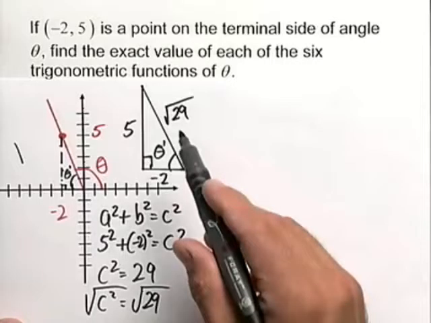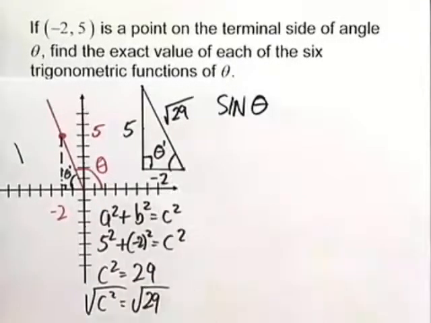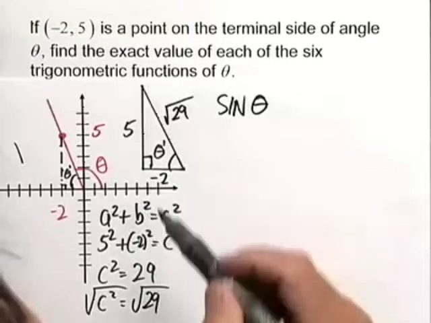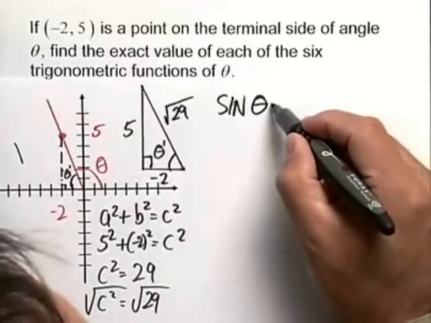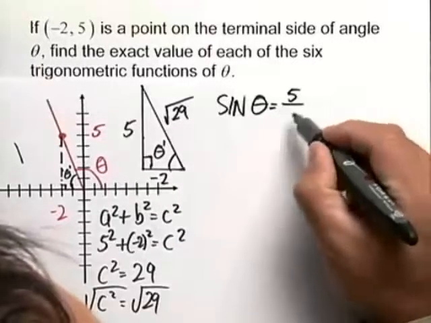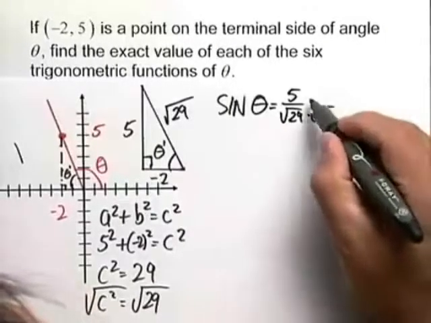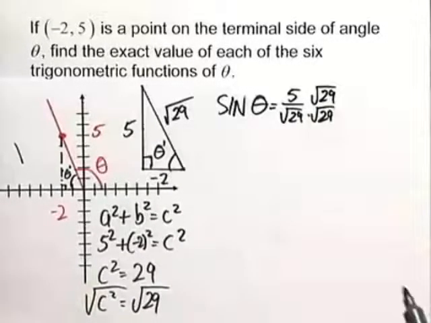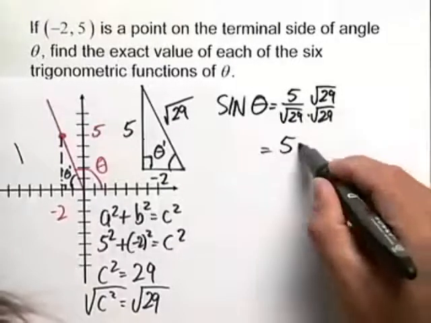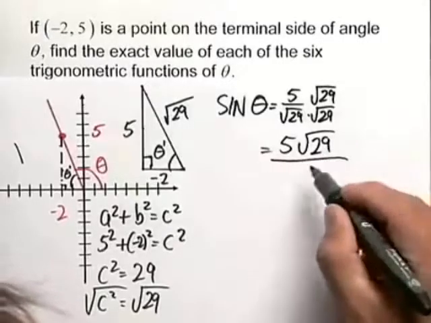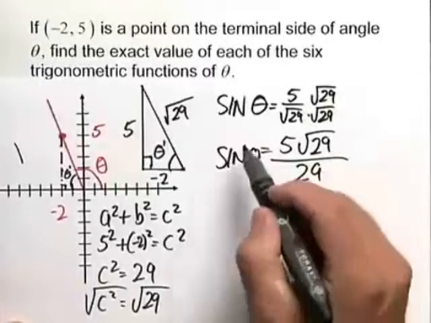I'm going to start with the sine here. We know that the sine of this angle theta, and again using the reference angle it's the same thing here because we have our signs addressed with the negative 2. The sine is the opposite over the hypotenuse, which is 5 over the square root of 29. And we need to rationalize this by multiplying top and bottom by the square root of 29. And so from this we're going to come up with a value of 5 square roots of 29 all over 29. So that is now our sine value, sine of theta.